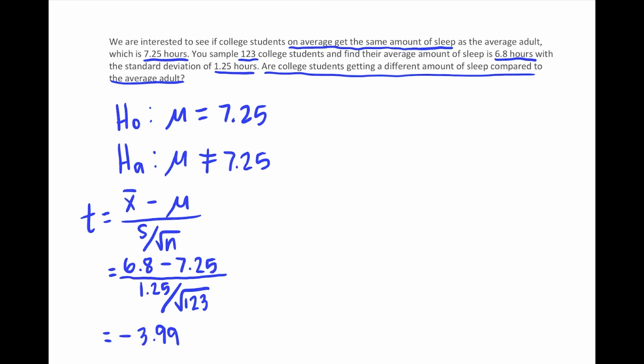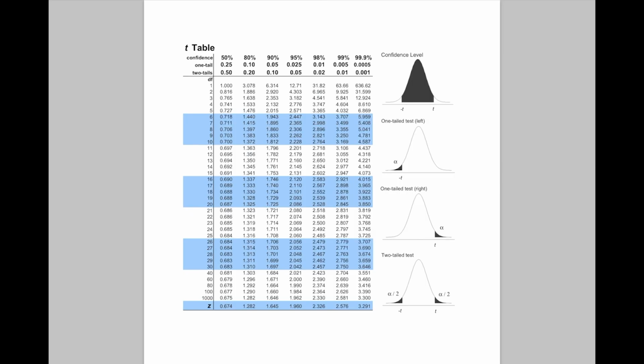Now we have to determine what that value tells us about our population. To determine what our t-statistic tells us about our population, we will use the t-distribution table. First, we have to determine what type of test we are doing. This depends on what our alternate hypothesis was. Since our alternate hypothesis is that mu is different from 7.25, this means we are doing a two-tailed test. This is because we are expecting a value that is different from what we had.